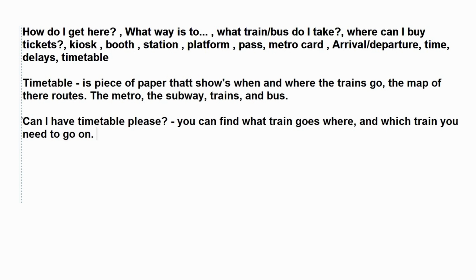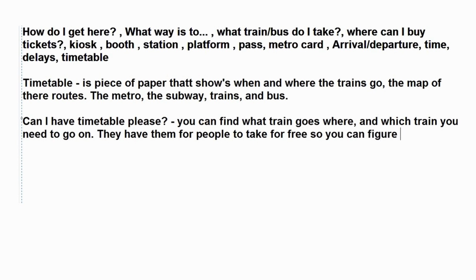Sometimes it's like a pamphlet. Usually they're free, and you can just get them. Usually they have them just for people to take, for free, so you can figure out your trip. It's absolutely normal, usually, everywhere. Timetables are everywhere. It's very normal just to ask for these. So just say, oh, can I have a timetable, please?